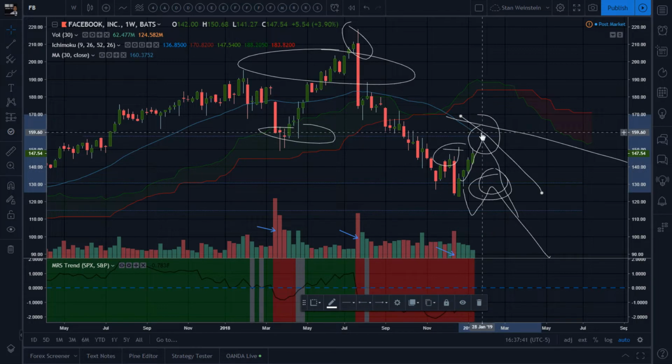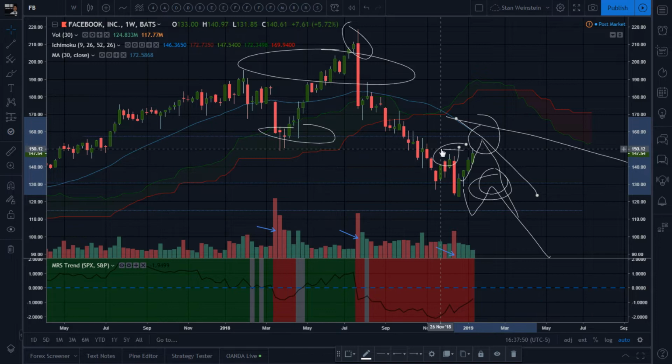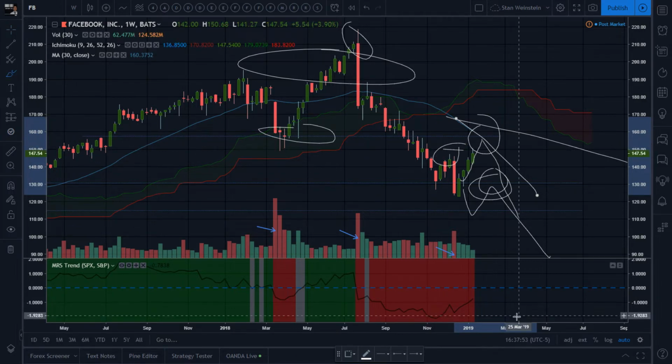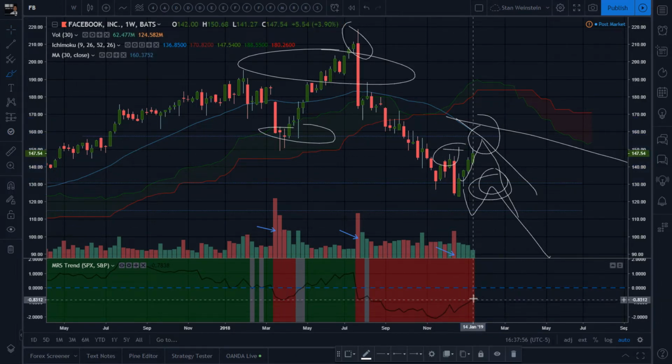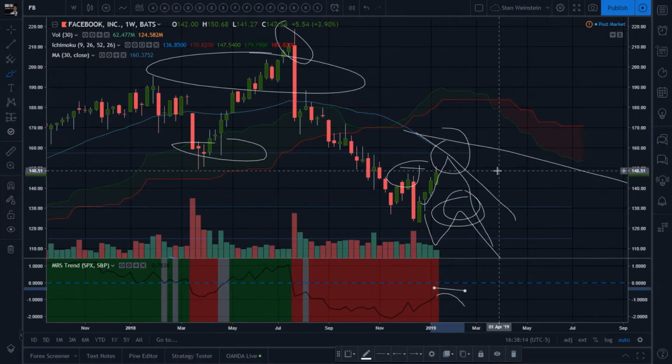Hold on, let me move that. See, it's starting to go down. So we're on the way to testing that breakdown line. Will it happen? Well, we'll have to see. As soon as we have a red candle, as soon as we have a weekly close red, when we see the Mansfield strength starting to turn over to resume its decline versus the SPX, then we'll know. But right now, still going up, and we could be hitting that sweet spot right there, guys.